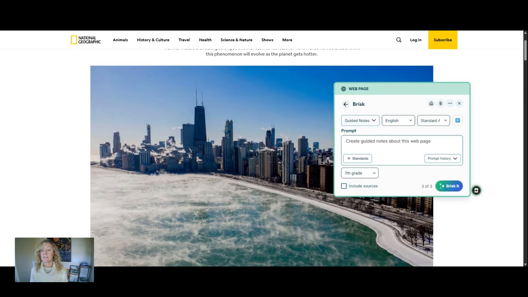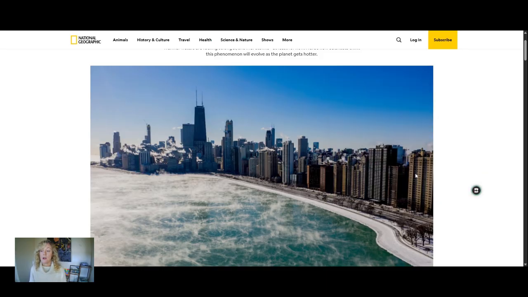So one of the great things about Brisk is that sure, it gives you a generic prompt, but you can always add additional items into the prompt that you would like it to achieve for you. So once I have all of that done, I'm going to choose Brisket. And that is going to then create those 3 items for me in a bundle. And once they are created, they're going to open up into a new window. It just takes a moment.